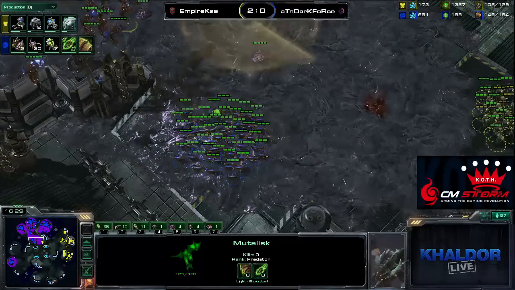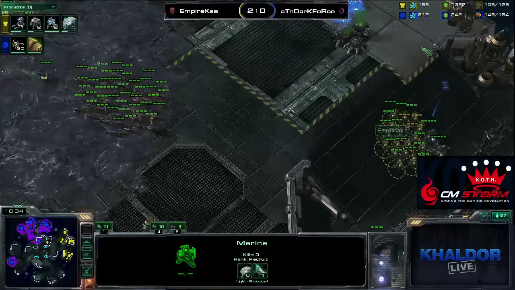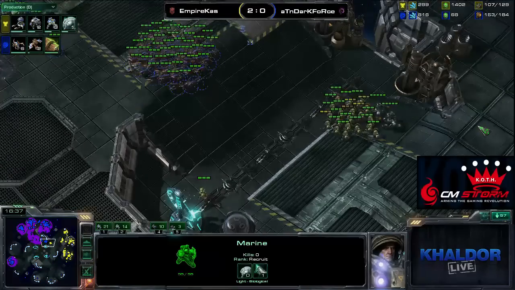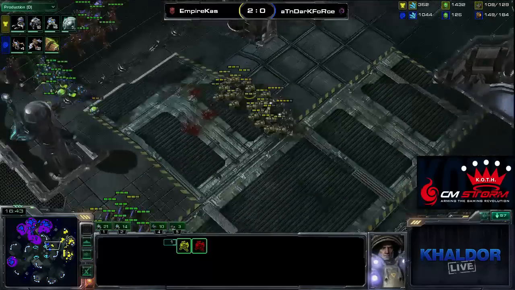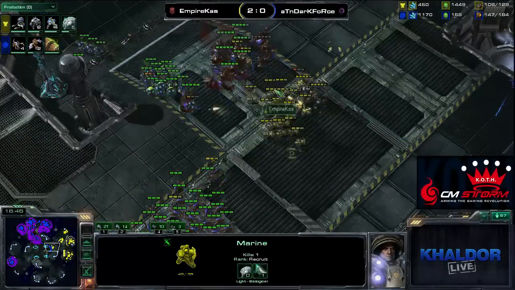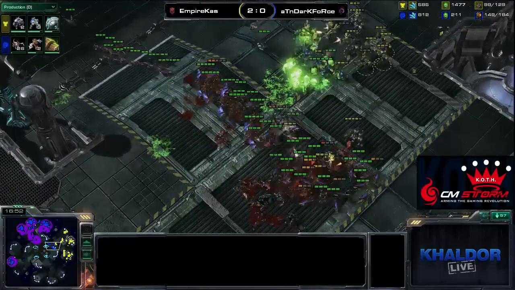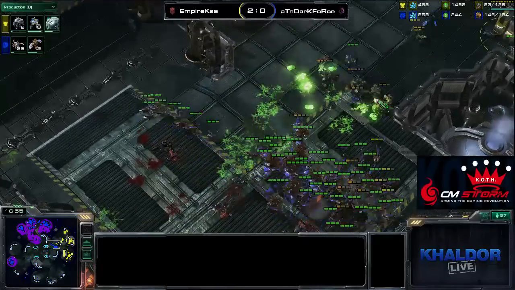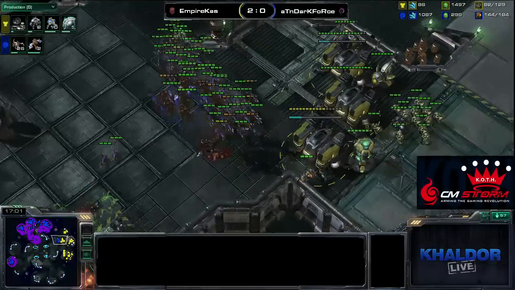And we have once again Kas with his small bioforce. He's on 1,400 gas. He doesn't get any gas units at all. He doesn't even have medivacs, and that's what I don't get. He doesn't even have medivacs, so every stim hurts him quite a lot. And here comes DarkForce once again with his army. He's attacking the Terran. And I mean, look at that, 145 supply against 82.